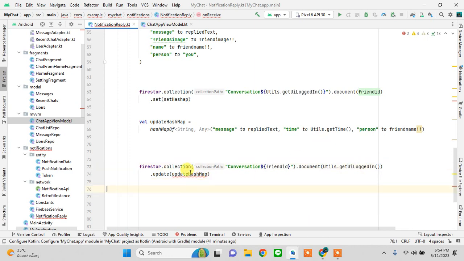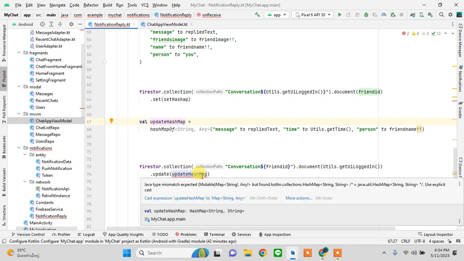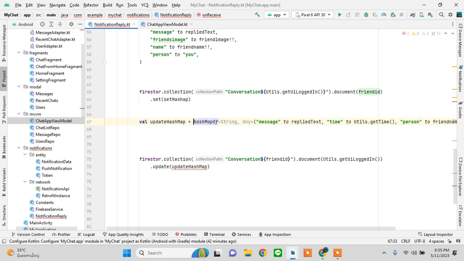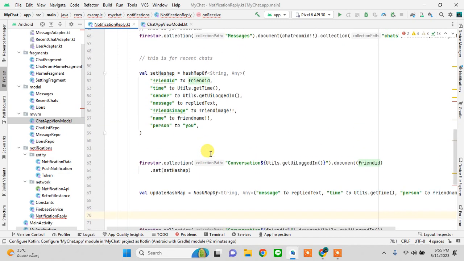Okay, so we have, okay, why is it showing the error? Update hash map of string, any, set hash map. Okay.